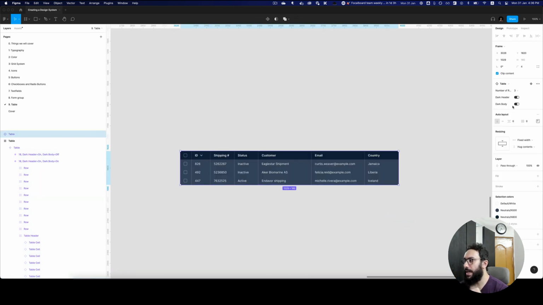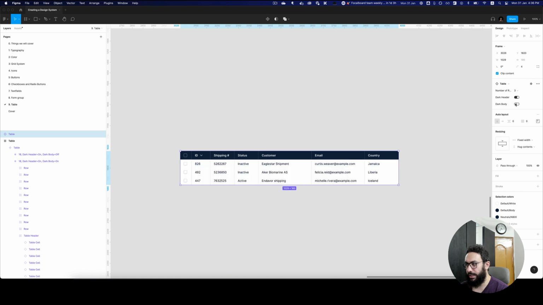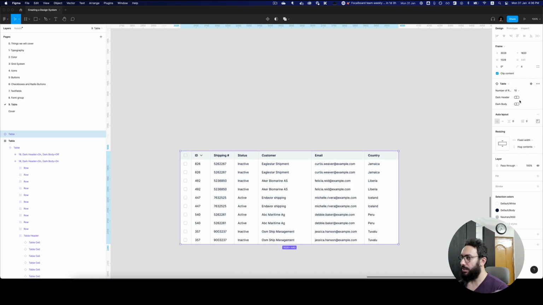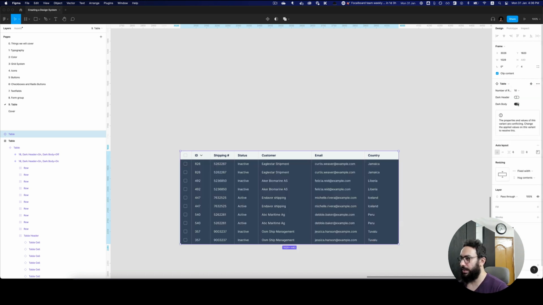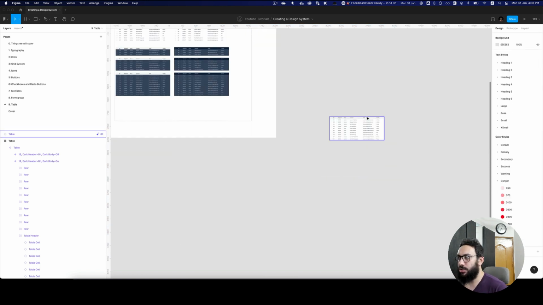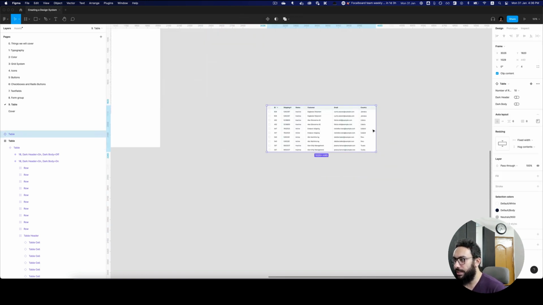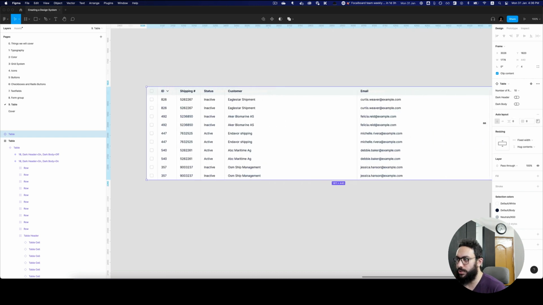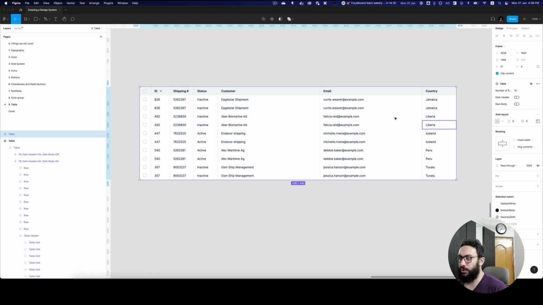So if I go here now, if I want the dark body on, I can keep it on. If I want it off, I can keep it off. I can make this header dark and light as well. That's disconnected. I can choose the number of rows. I can again choose whether the body should be dark, whether the header should be dark, and all of that should be possible. And obviously these tables, especially the rows in the middle, should be responsive. So that also works. Everything looks good.